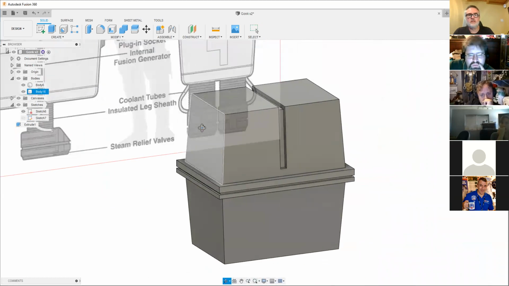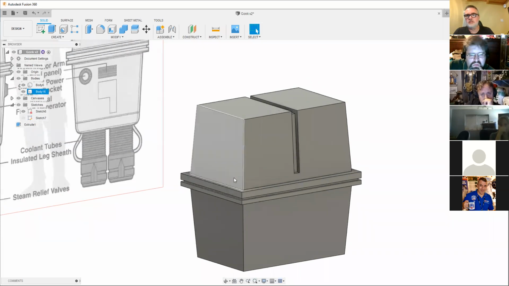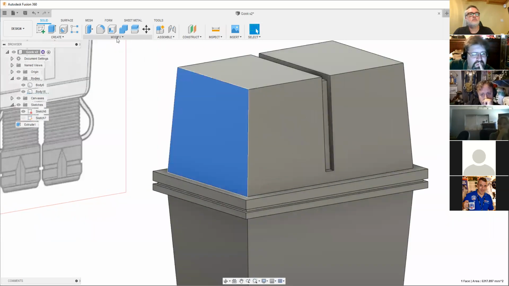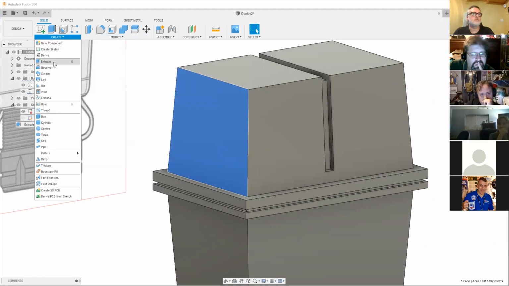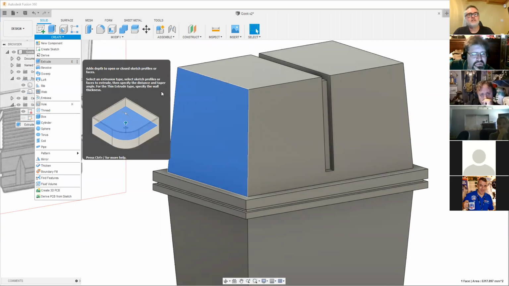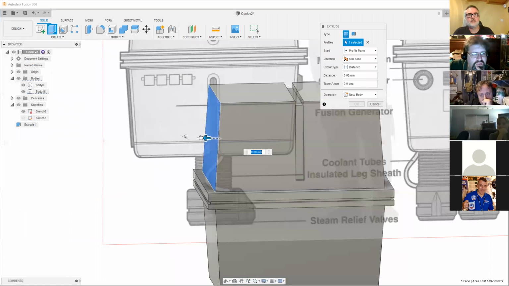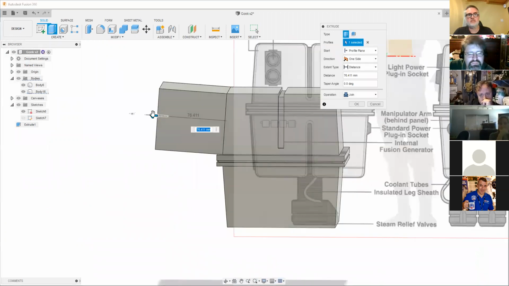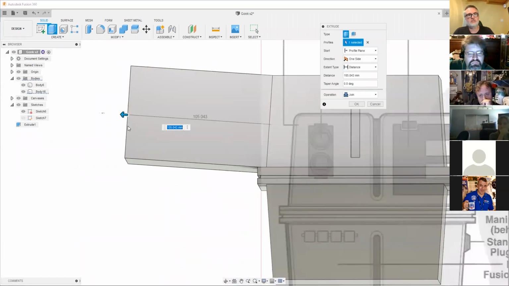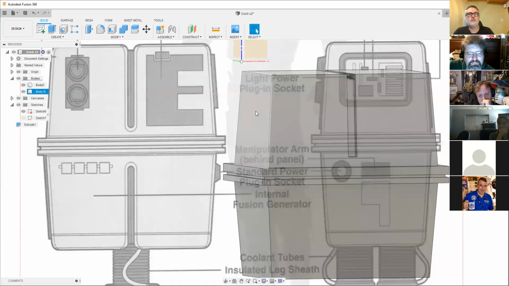Now, the other very, very similar tool to press pull is Extrude. What Extrude does, so if I use modify Extrude, if I can find it, sorry, it's under create Extrude. When you extrude something, it creates it literally as a square object extruding from that flat place. So you can see the difference between press pull and extrude. Extrude will pull it out exactly square from the face. Press pull will actually keep the angle. Does that make sense?